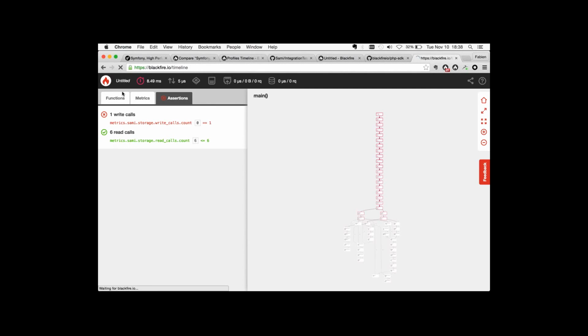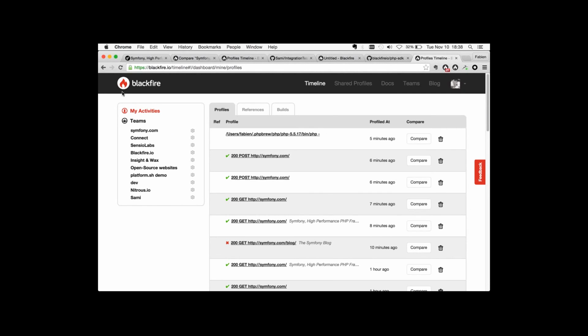You can also be sure that when you deploy on your production servers, you do not have regressions on several pages. Dima talked about that before. But on any given website, you probably need to be sure that the performance is great on the home page, the blog page, the category page, a product page, the checkout page, and so on. Doing that manually is tedious, not very interesting. So you need a way to actually automate that, and that's possible with Blackfire.